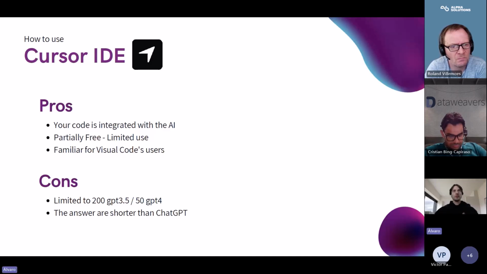The second con about Cursor is that the answers produced are shorter compared to ChatGPT. So sometimes I prefer ChatGPT because ChatGPT produces better answers depending on your code and your context, and also on the prompt. The better your prompt is, the better the answer produced by Cursor.